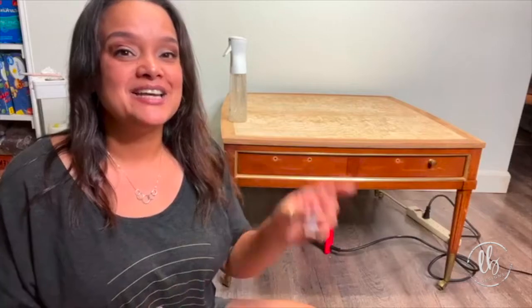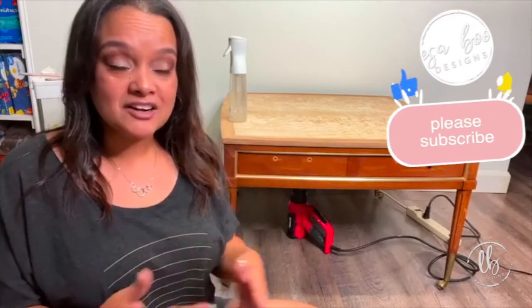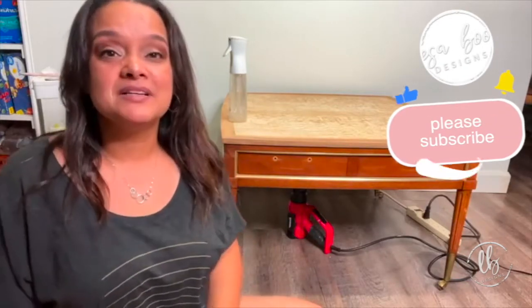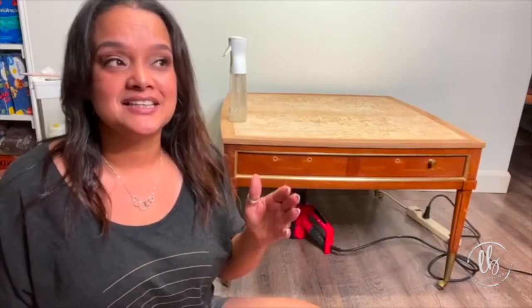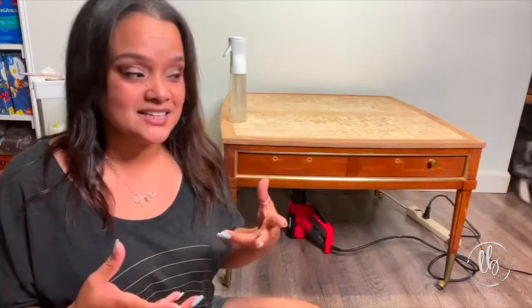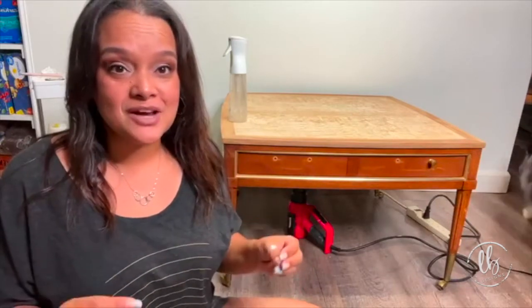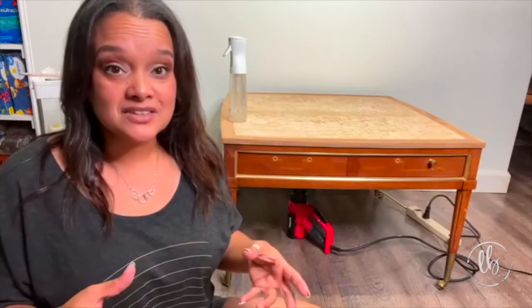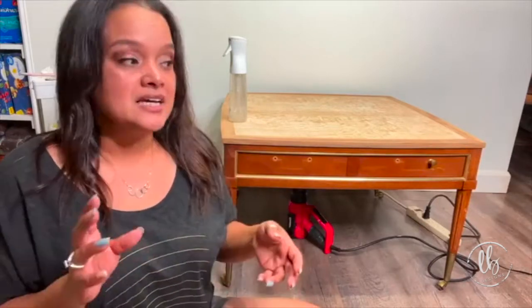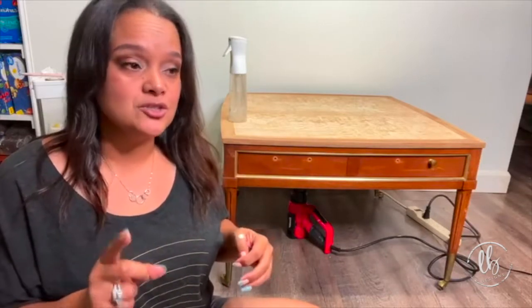So we're going to be painting in one color today, and we're going to be talking about the pros, the cons, what you can expect. A lot of people like to paint in one color. I typically don't. I like blending, I like chippy looks, I like the aspects of the clay and bringing out all of its strengths and how well it blends. I just love DIY paint because of the clay and all the things you can do with texture. Typically I don't paint with one color, but because this is a mid-century modern table, we are gonna do only one color.